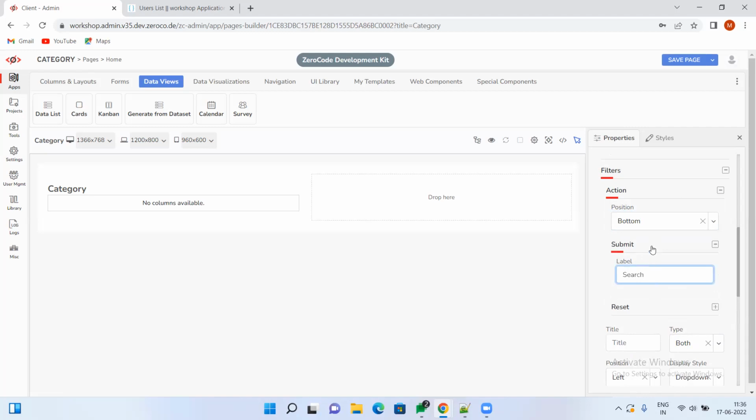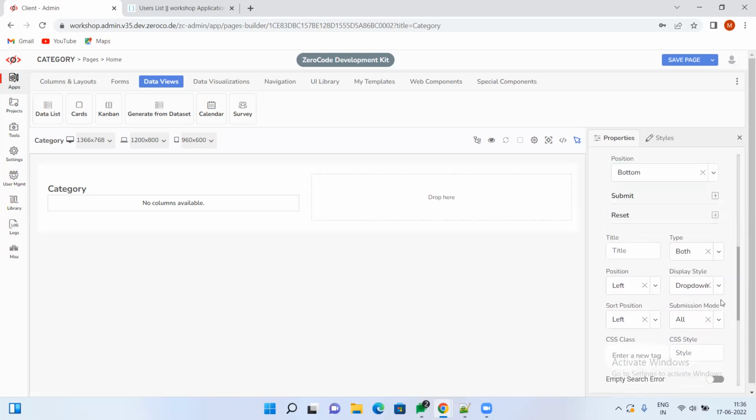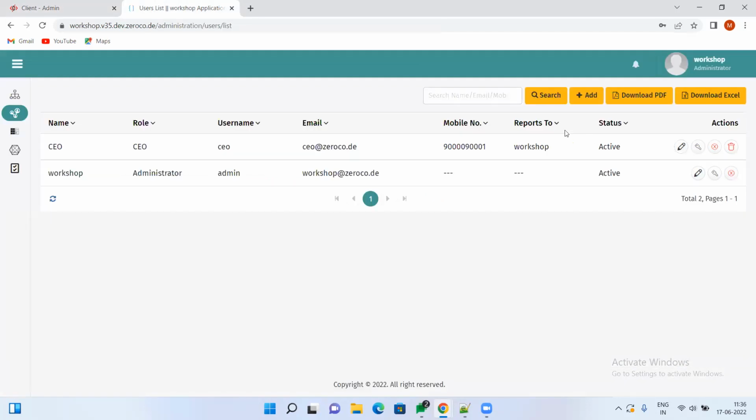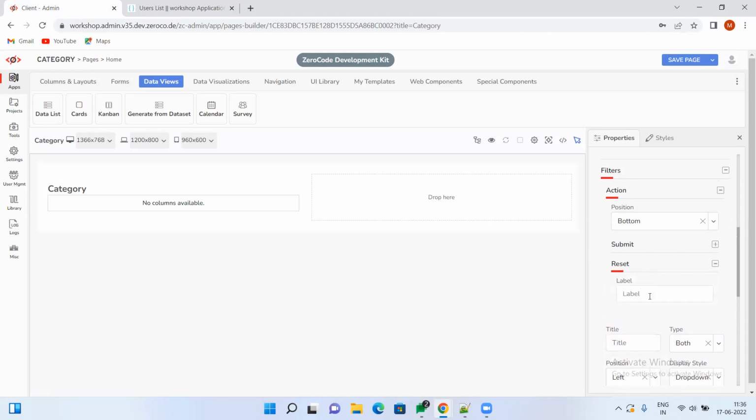So the search button: I want the search button for the global filter. I just selected bottom. If I select bottom, next to that particular text box the search button will come like this. If you want any reset, then add the label here.